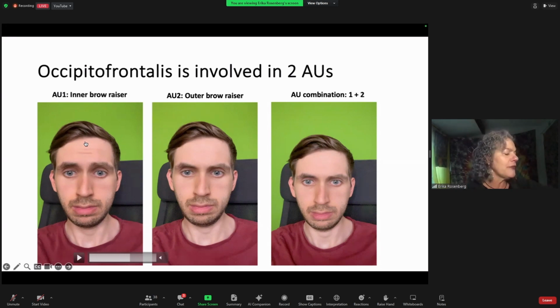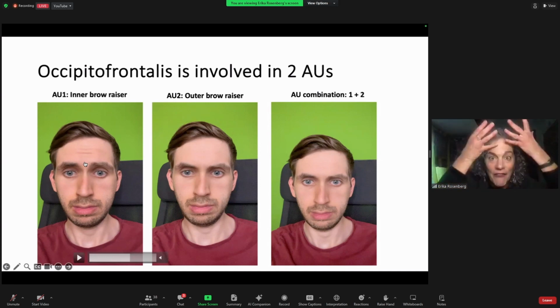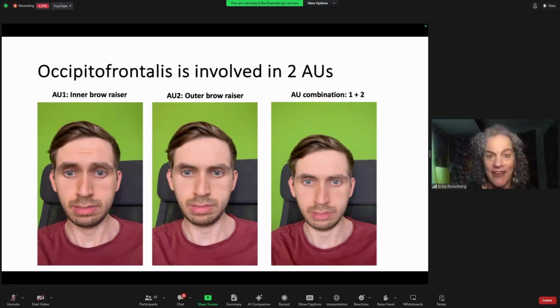When people learn these AUs, they learn all the changes in appearance on the face that correspond to that action. The changes in appearance come from the deformations of the tissue that are in the pathway of the set of fibers. There's a long lever here. This folds up. So that's what happens with AU1.